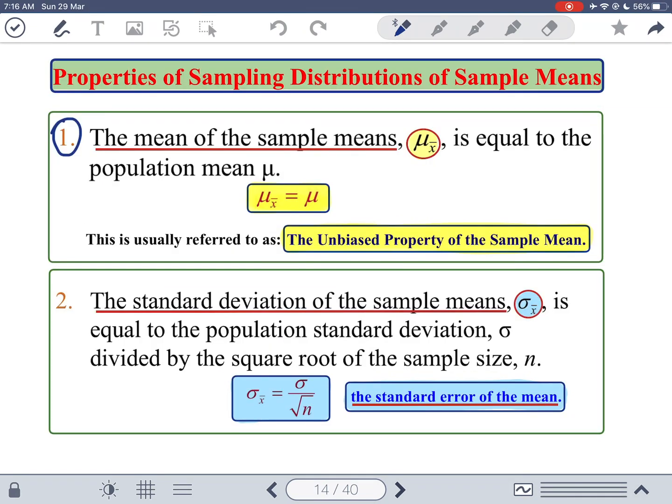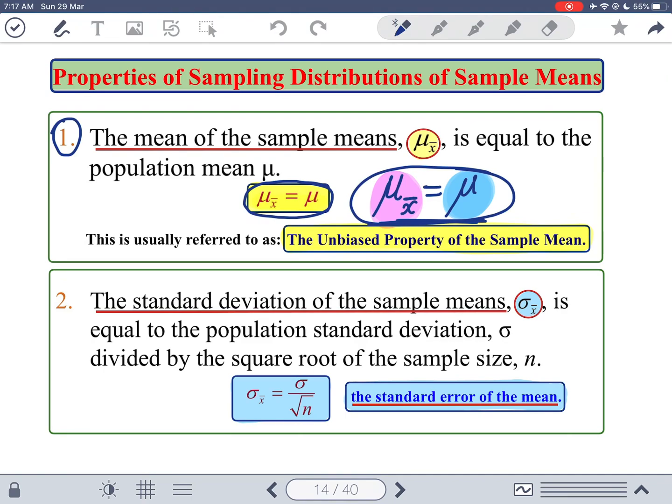And if you take all the possible samples of size n, then the mean of the sample means, we write it as mu sub x bar, equals mu. This is a very nice fact: even if you don't know the population mean, the sample means will eventually get closer and closer to it. As your sample size increases, and as you take all the possible samples in your population, you will get this result, that the mean of the sample means is the population mean.